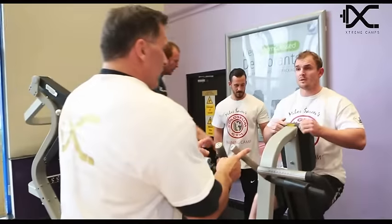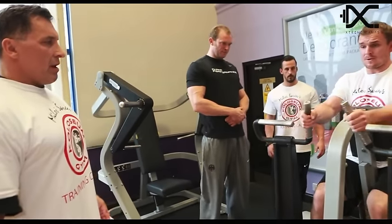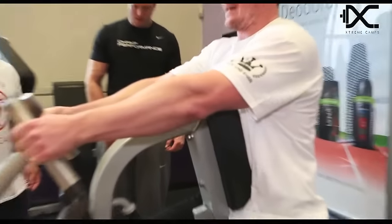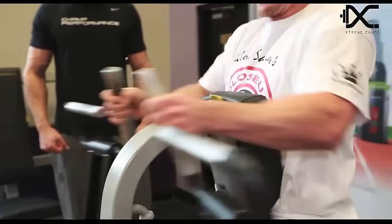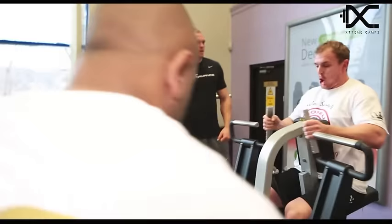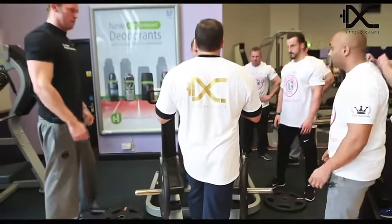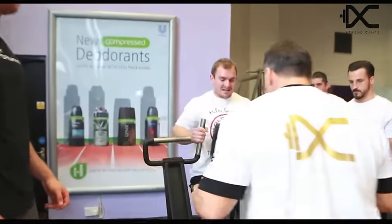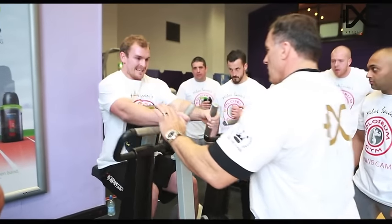Yeah. The one rotation you're going to do with this grip, the other one with this grip. So you can choose, I don't care. Control, stretch. Last one. Okay, okay.